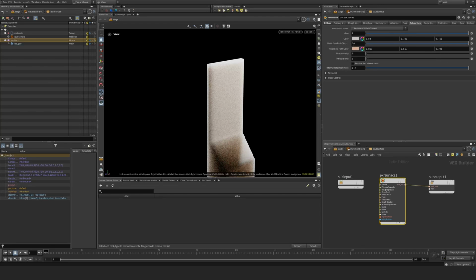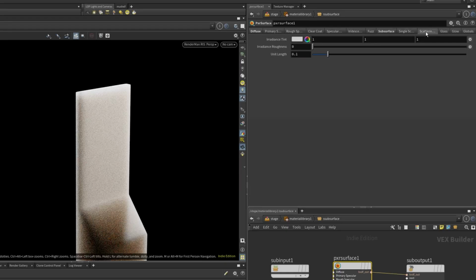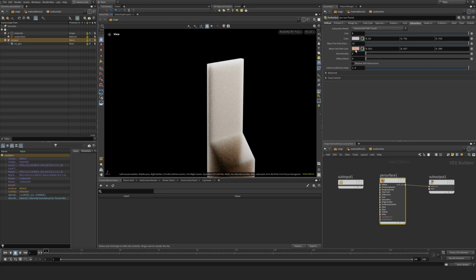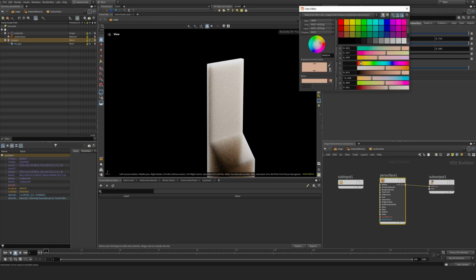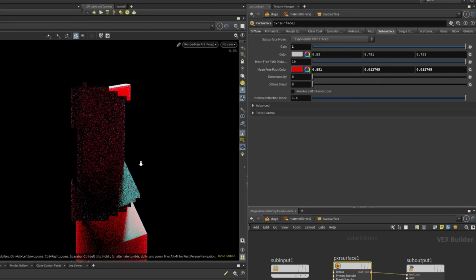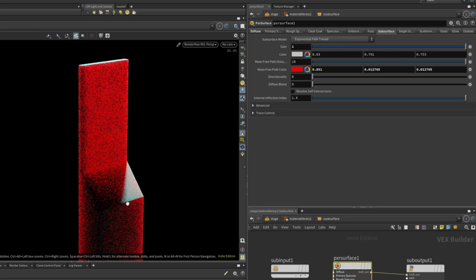So this one will be in units, 10 units in. But you also have a unit, and subsurface is heavily dependent on your scene scale, and that's why you have this scattering global here. For example, now it's set to 0.1 and that's a millimeter. So if I would go in here in my subsurface setting, my mean free path color, set this to essentially something like red, we can see now how far into the object we get this color. It's 10 units.